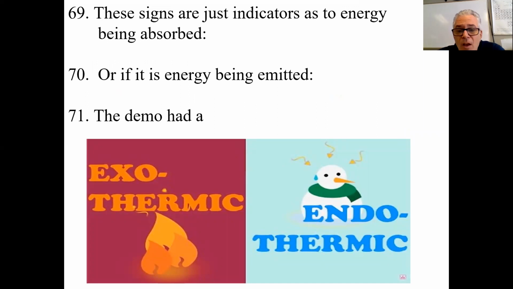Now, we didn't do the demo because the slideshow is too long, and I'm going to actually do it in class, and I'll make a separate little slideshow for this particular endothermic reaction, but I couldn't take this out of the slideshow. The demo was very endothermic, and you'll see that soon. If it was an endothermic reaction that you saw, the delta H would have to be positive, right? And if the energy had been emitted, it would be negative. But our demo that you didn't see yet, you will see, was going to have a positive delta H, right? Positive.